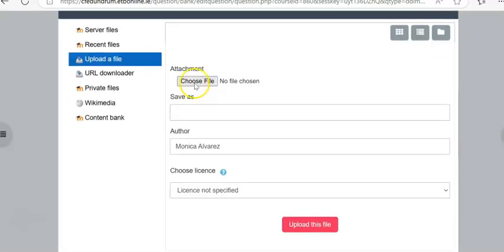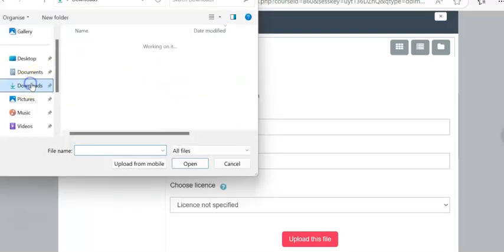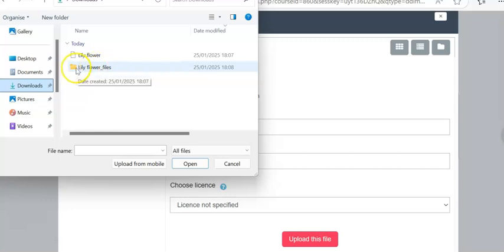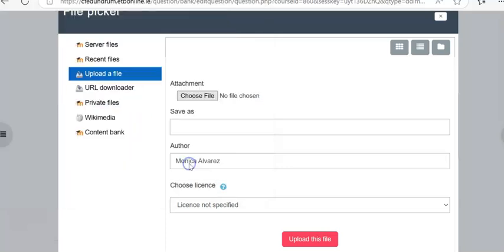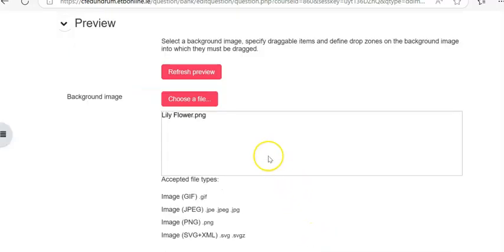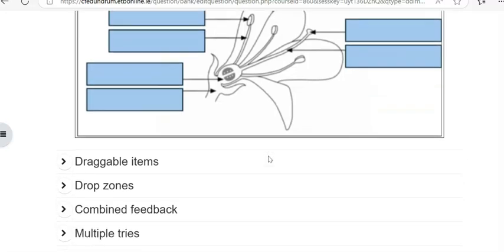Choose a file again. And of course I'm going to be looking for my downloads in the folder of lily flowers. I select the lily flower which I saved and I open. Remember, this is an image. When I click I upload this file, you will now see the lily flower that you created.